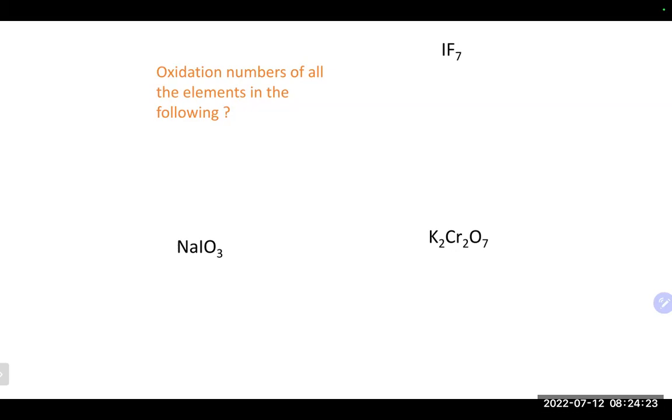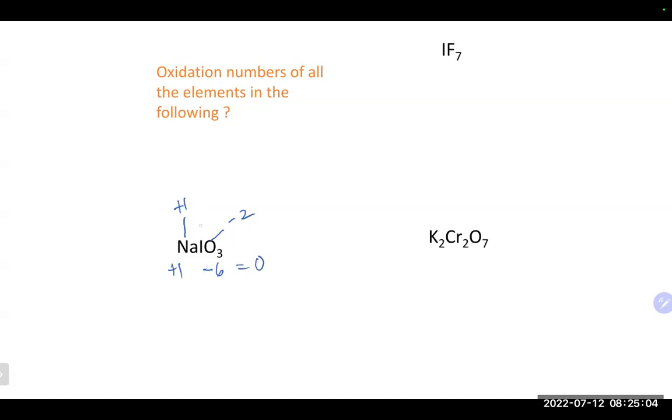Okay, let's take a look, see how we're doing. Once again, I recommend if you have a setup of 3 things, start on the right, go to the left, and keep the guy in the middle for the end. If we do that on the one on the bottom here, oxygen is going to be -2 in this case. That's usually a very good place to start, especially if you have oxygen there. There's 3 of them, so that gives us a -6 overall for the oxygen side. Going to the far other side, we have sodium, which is group 1, which means it will be +1 in this case. And in this particular case, there is no overall charge, so we've got -6 and +1.